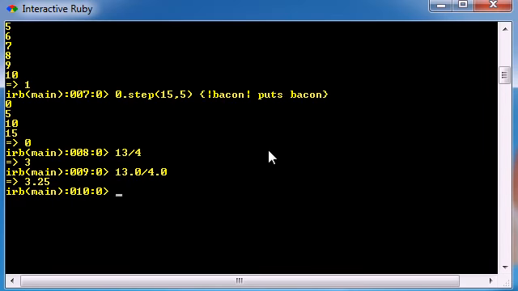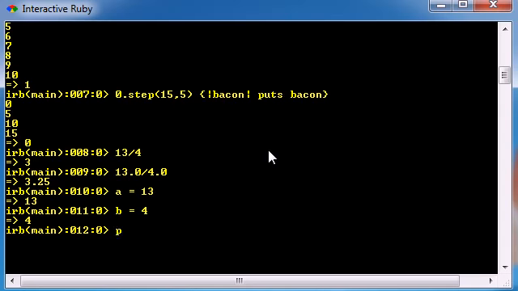But say that we built this program, such as a simple calculator or something. Well, the user of that calculator doesn't know that you need to ask it numbers with decimal points. What they're going to do is maybe input a variable like 13 for A and 4 for B, and then say, okay, print out A over B, and it's going to say 3. And they're going to say, hey, this calculator is broken.